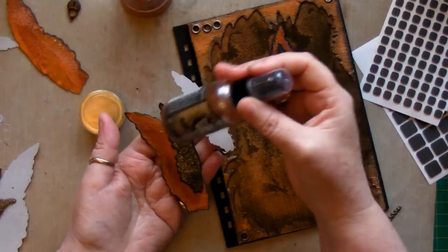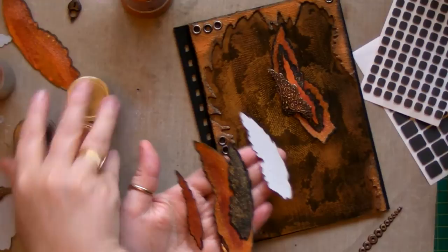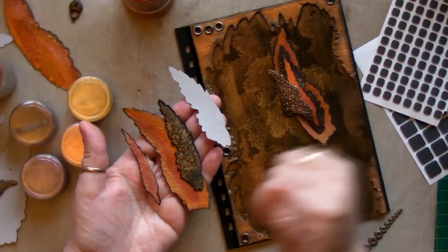And for the last layer, I have used a combination of my Perfect Pearls just to paint on there. And I've actually used a bronzy colour on there as well. But you'll have lots of things in your stash you can use. You can layer it with metal, you can emboss it. There's just a ton of ways to do this. And this is just painting or spraying to layer it on there.